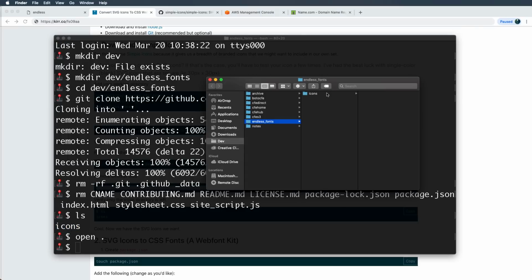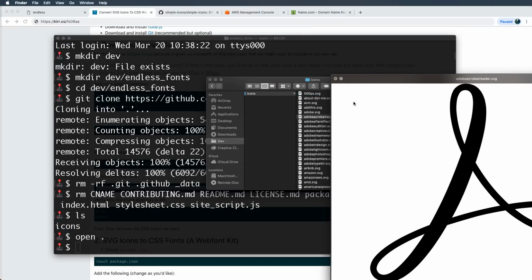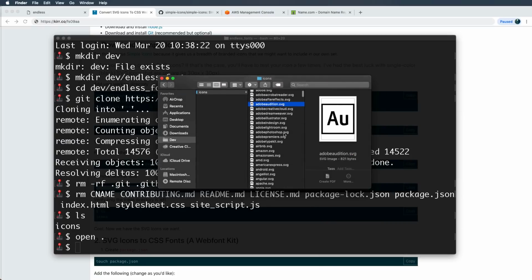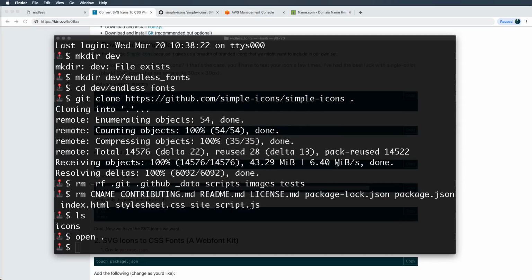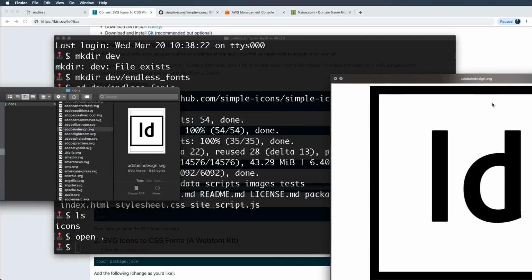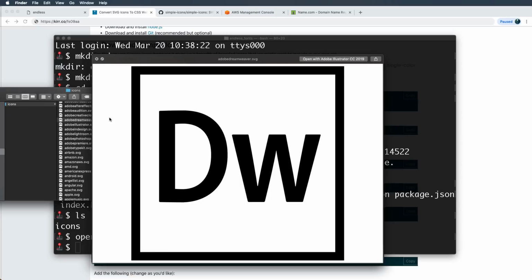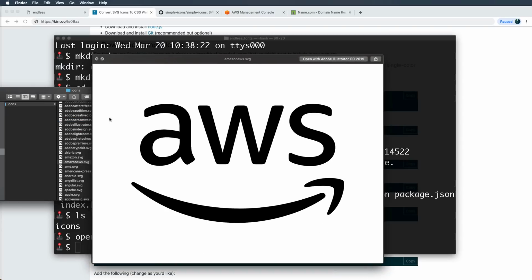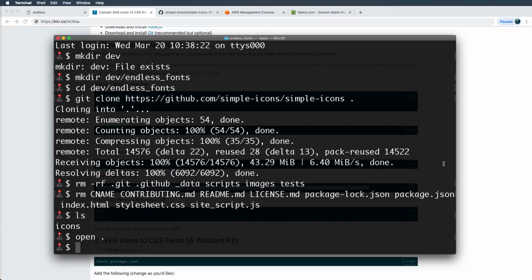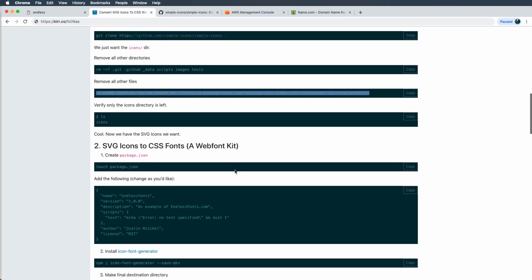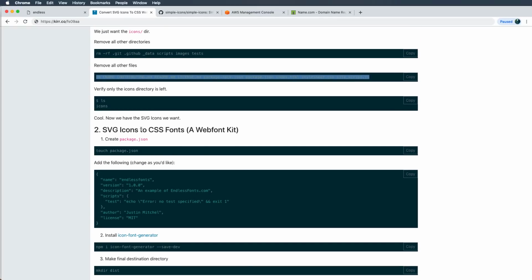So if I open that up, I see here's a bunch of SVG icons that I can use. Now, I'm not positive if all of these are square, but my personal best results were using square icons, even if the actual icon in there is not square, right? So let's go ahead and find one that's not completely square. So that's more rectangular, but the artboard or the clipboard is more likely square. That's kind of what I mean by that. Okay, so now that we've got these icons, we need to convert our SVG icons.